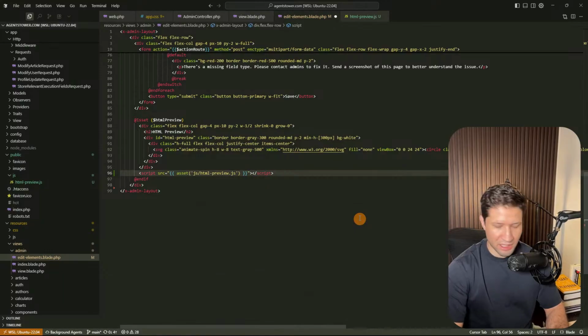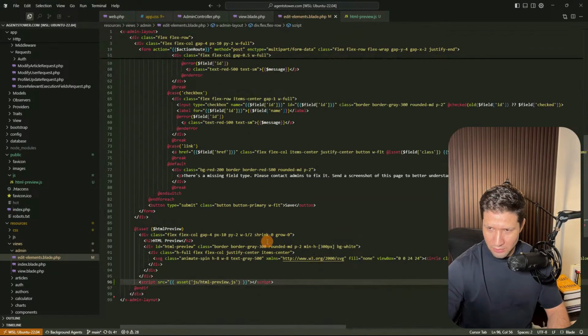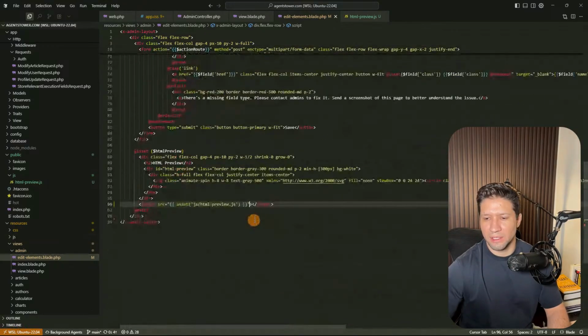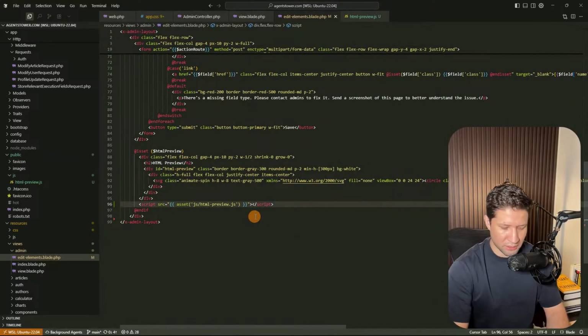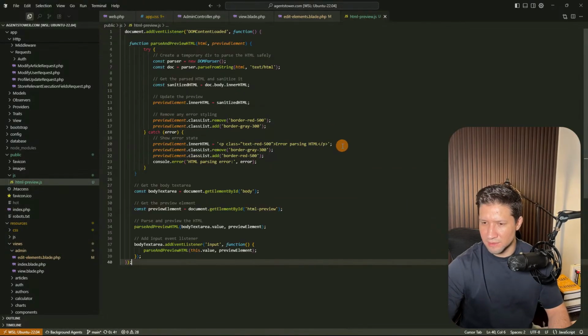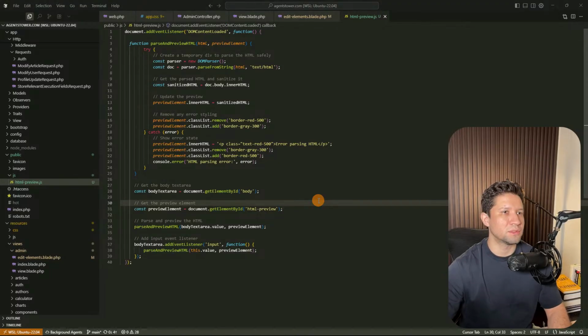But since I want to be able to preview the articles, I just want to load it as soon as it can. So in that case, I'm going to leave it like that just to see if there's an issue. And I don't know if this is going to give me an error.